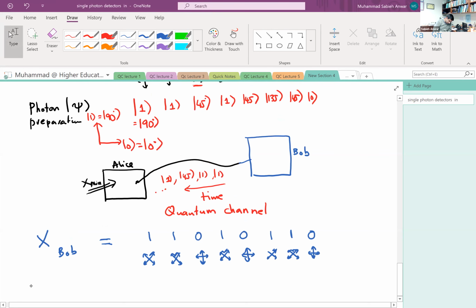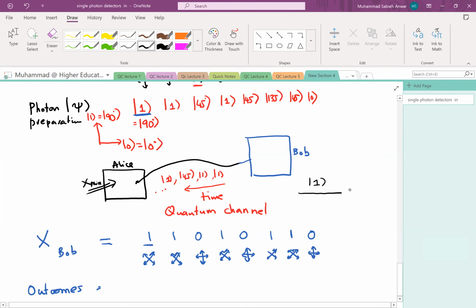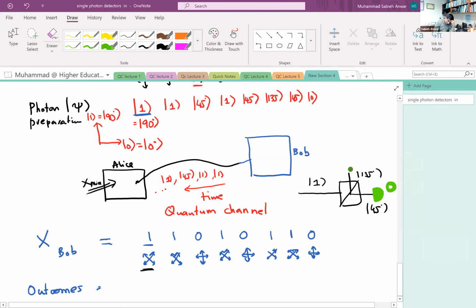And now what are his outcomes? Bob's outcomes. Now when Bob is receiving a photon in the state cat 1 and he's measuring in the diagonal basis, so a photon is coming in which is in the state cat 1, but the polarizing beam splitter is projecting along the diagonal basis states 45 and 135. What will be Bob's outcome? So a photon comes in the state cat 1 and Bob is using a polarizer which is in the diagonal basis. So one channel is the 45-degree channel, the other is the 135-degree channel. And if detectors are placed here, this corresponds to an output 0, and the detector placed here corresponds to an output 1. Which of these detectors is going to click?